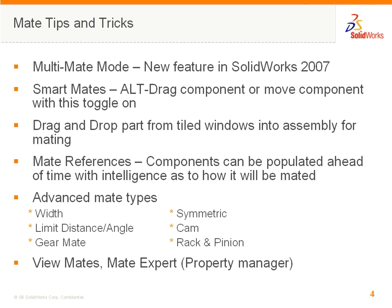The Smart Mate mode is when we're in the assembly. If we hold the Alt key on the keyboard and start dragging a component from a face, based on that selection, whatever face you then move over to, SOLIDWORKS will try to determine the best possible mate between those two entities. In addition to that, it will also give you a pop-up toolbar that will allow you to specify the mate that you actually want.